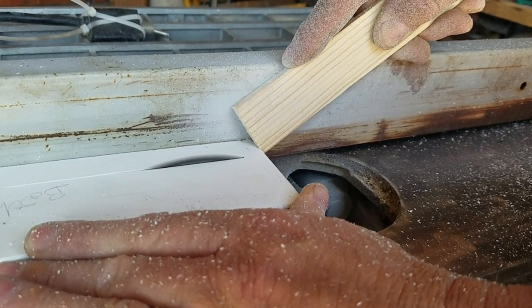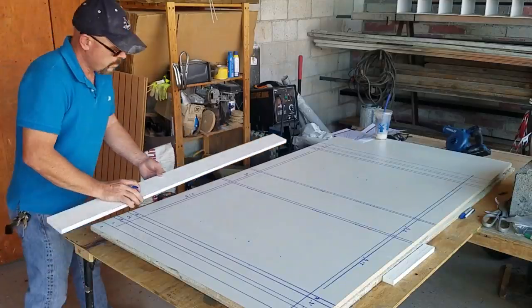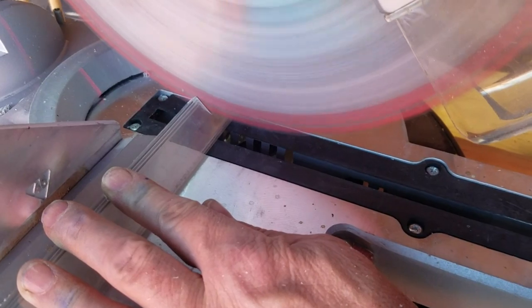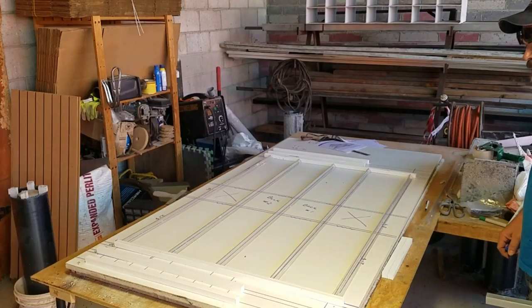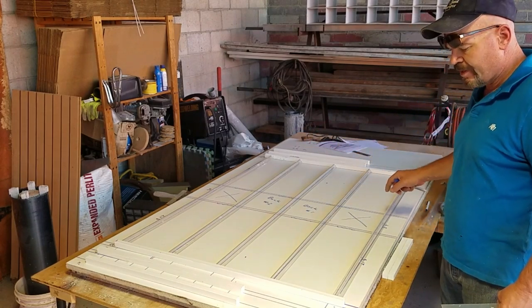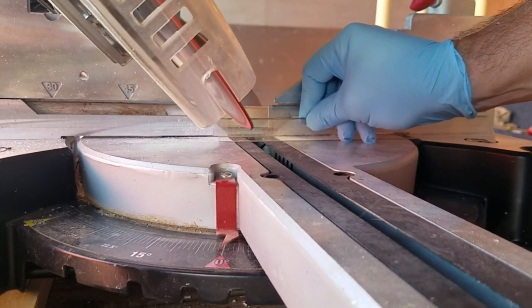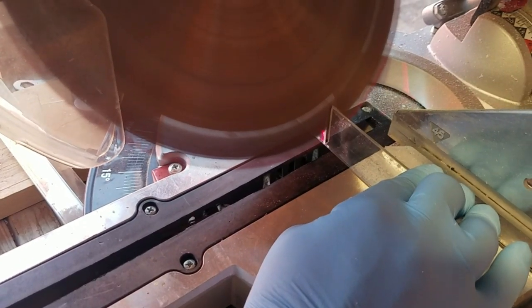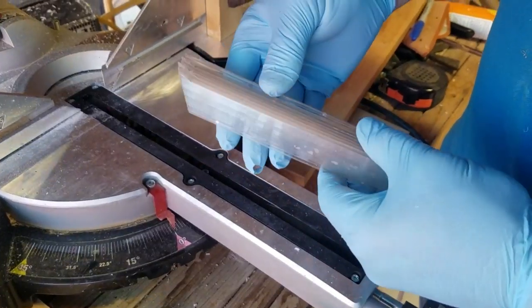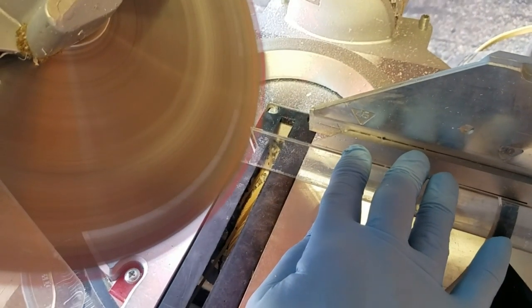Now all you do is go through and cut some 3/4 inch by 3/4 inch pieces on your table saw, and that is what is going to get used for the end pieces of your form. And you square those up and push everything else up to them, and then it just all falls together. You will need 4 cross pieces for each form, cut with a 45 degree angle on each end. If you guys think that looks like plastic corner molding that I'm using as the 45 degree wedges for this form, well, you're 100% right.